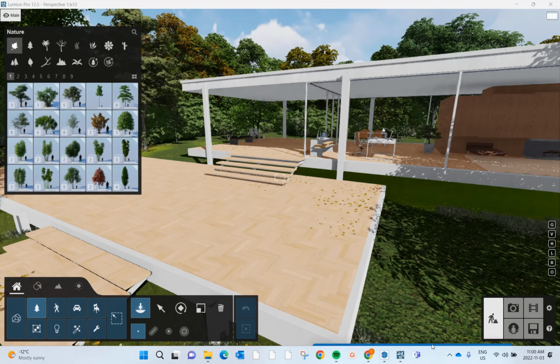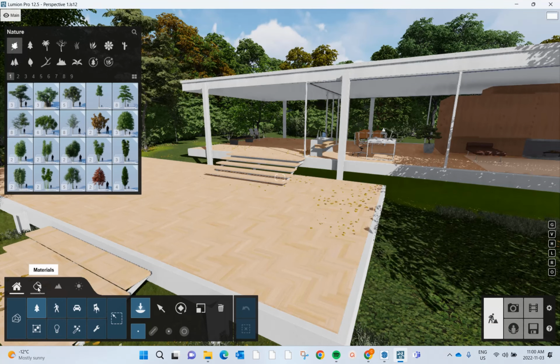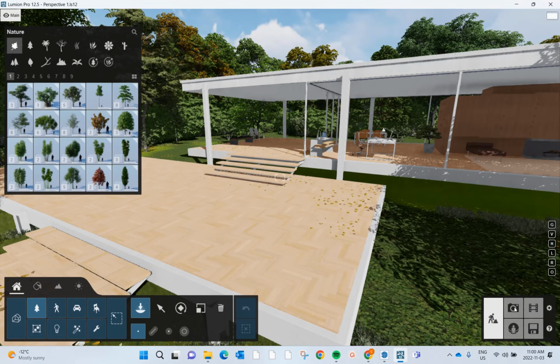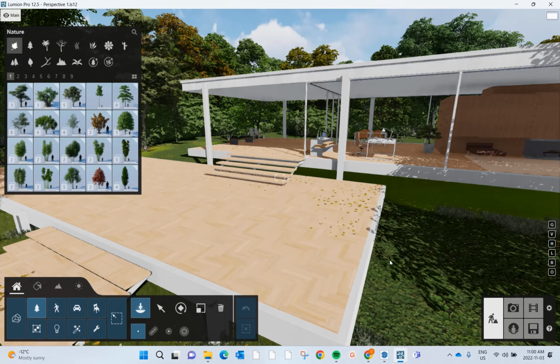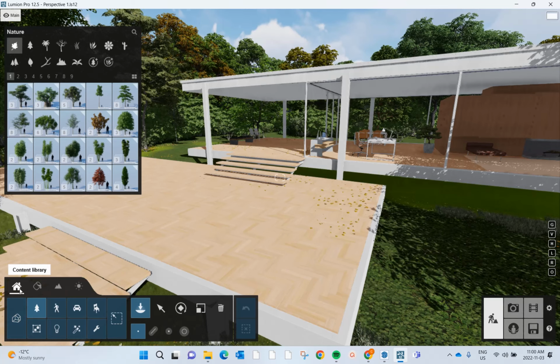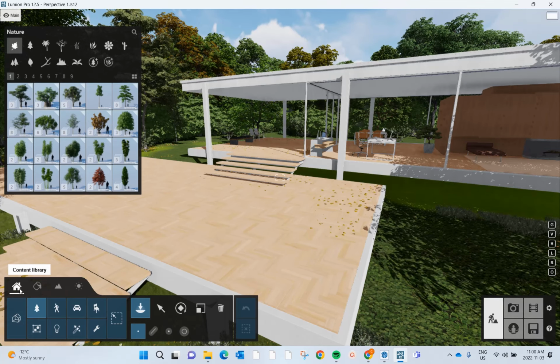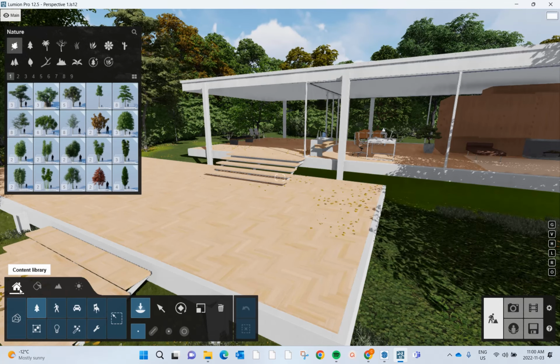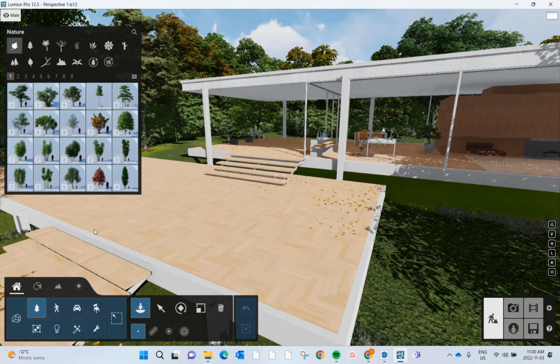All right, great. So I think where we left off last, we had some time to talk about materials and landscapes and weather. We'd spent some time over in photo and saving our work. Now it's time for us to have some fun with content library. And essentially, content library is all about your entourage. So let's have a look around.